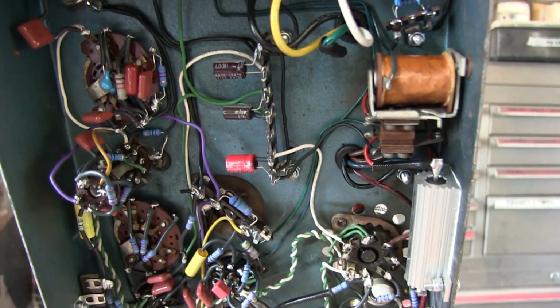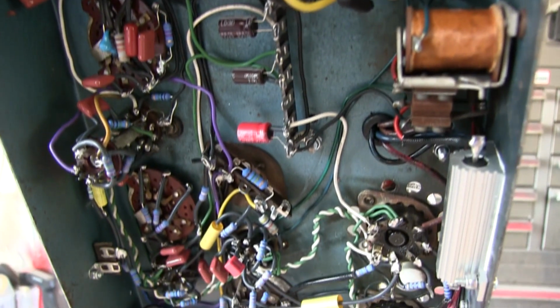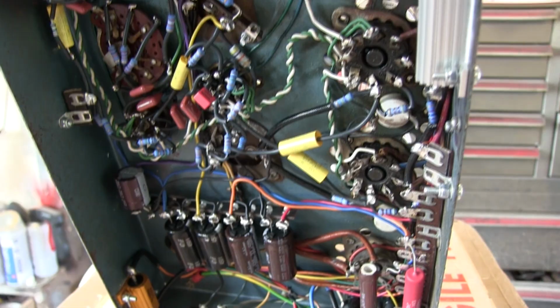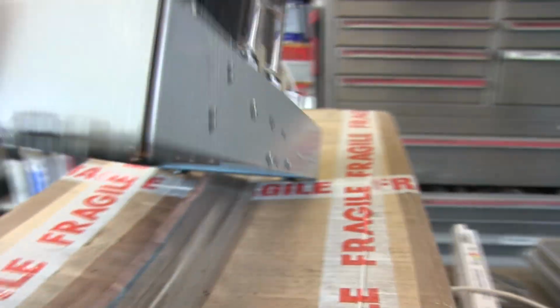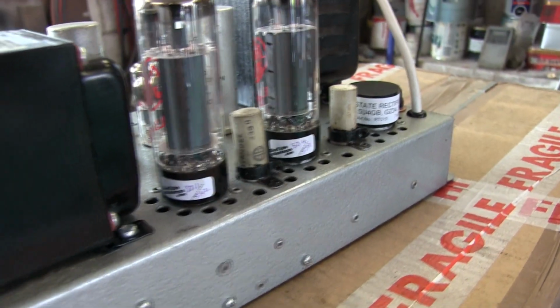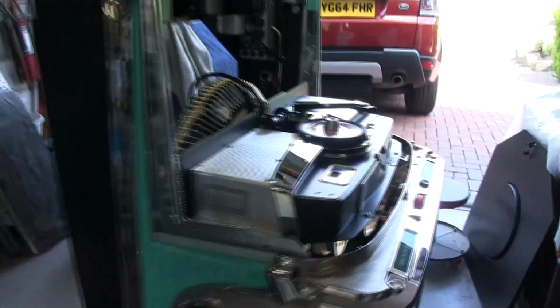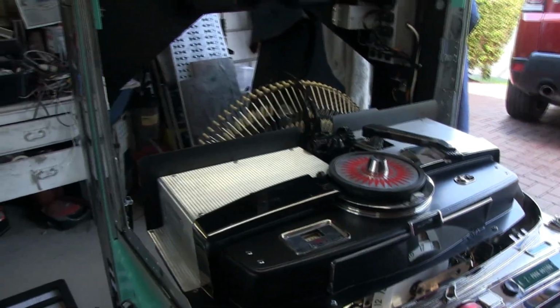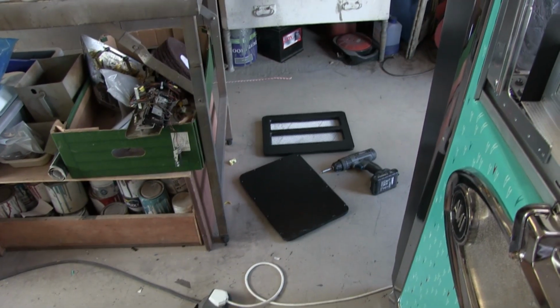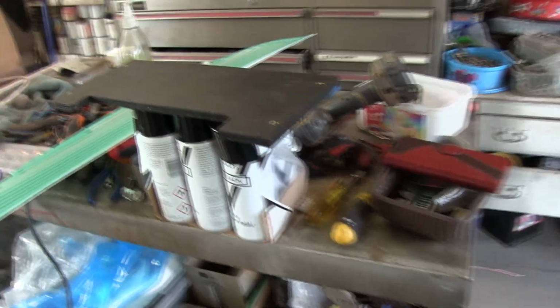Really pleased with that. And he says it sounds, I haven't tried it yet, we're just going to try it. He said it sounds absolutely amazing, as all these amps do. Matched output valves, yeah, terrific. That's going in, cover on, title cards in, new glass on, lock on the front, boards on the back, back door on. Yeah, just going to fit the amp to this now.